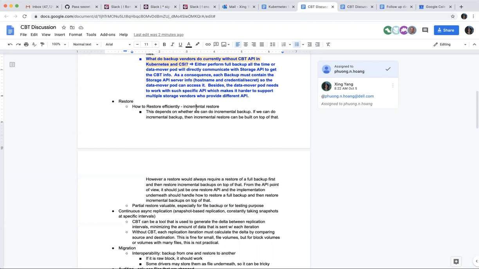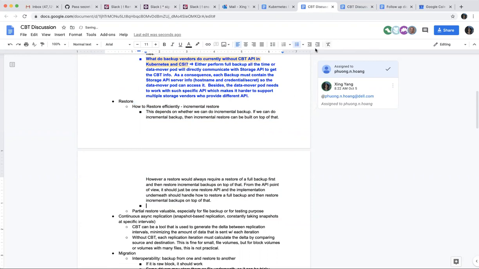So the thing we need to think about is I don't want CSI to do all of that work. This should be handled by the backup vendors. But when you think about how to do that, I haven't really thought about this restore case yet. I think the backup vendor will need to handle it. This is a little tricky. Even if we supply some arbitrary range to CSI, let's say blocks 1 to 100 get pre-fetched by CSI, what if the application tries to access block 200? There is a disconnect between what CSI may do and what the application needs as far as data access.